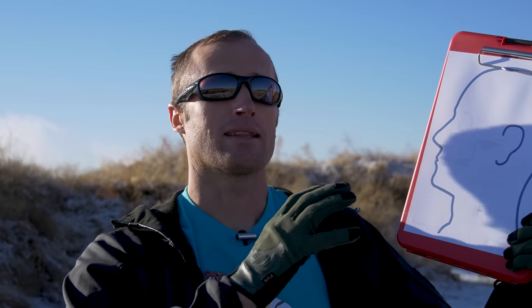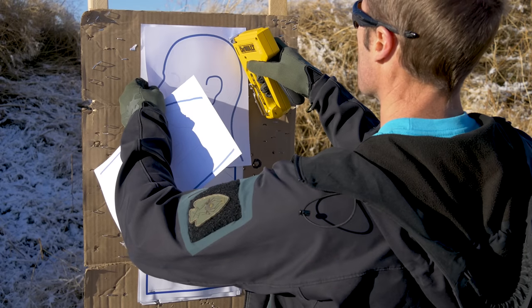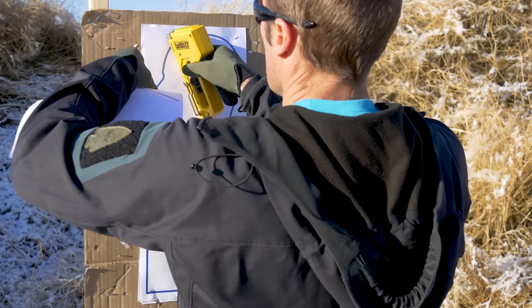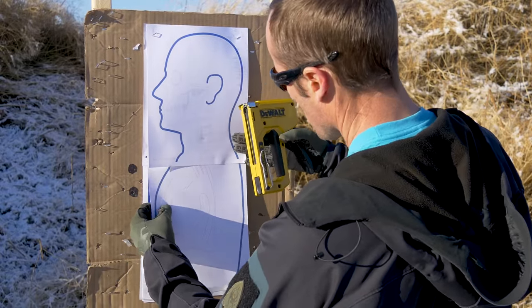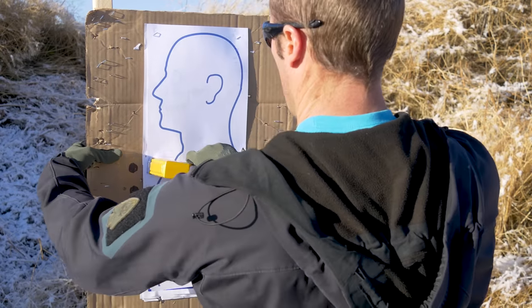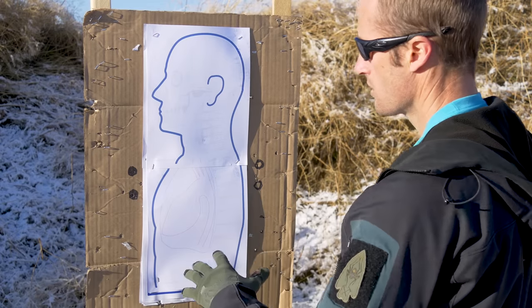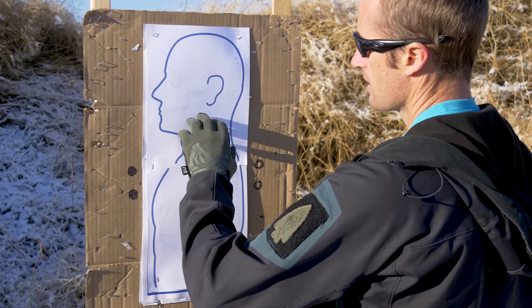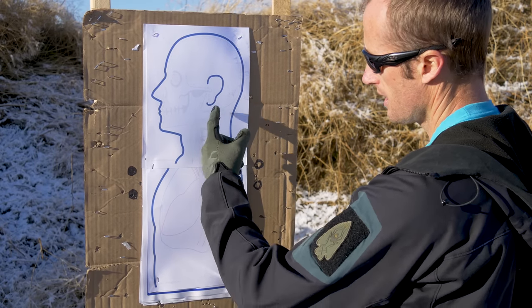Essentially allowing you to print these out, have paper which tells no lies, and you can actually see where all those impacts are — because your anatomy changes when you turn and get onto a different plane. These targets are made in such a way that once you get either the top or bottom lined up, you then come in and line the other one up respectively, and we now have all of our anatomy portrayed correctly and, importantly, to scale. Up close, we can make out all this bone structure, including vital anatomy right here — same with our heart, our lungs represented, and our entire spinal column.